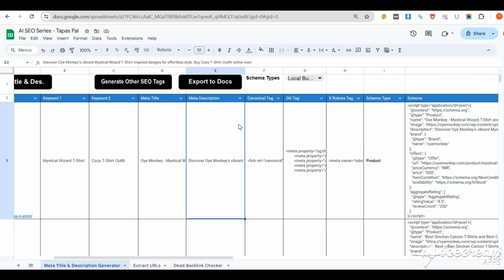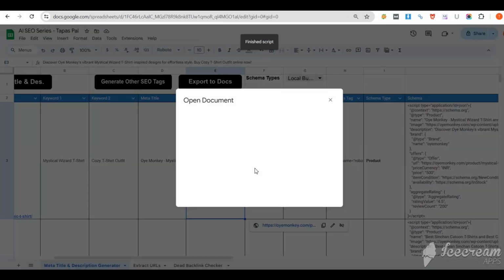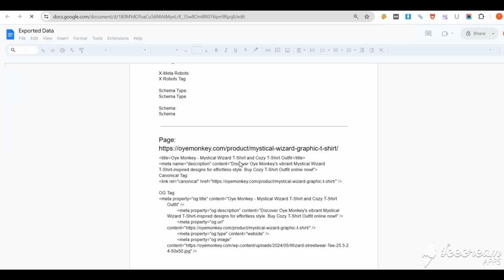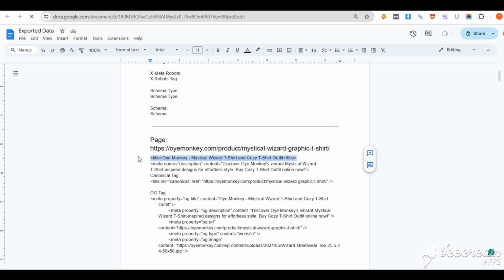Let's export to docs. Hit the button export to docs and it will automatically export to a doc file which you can send directly to the developer or use on your own if you know how to code.